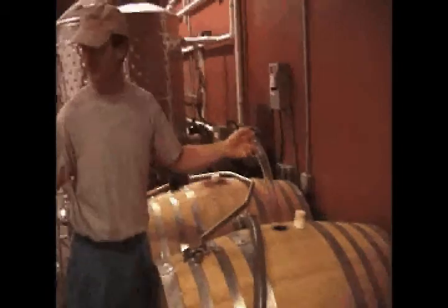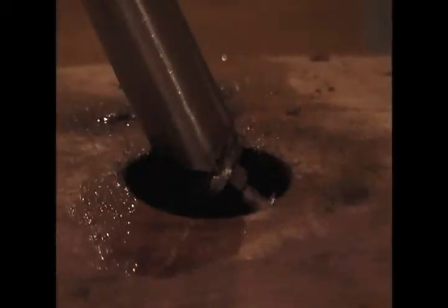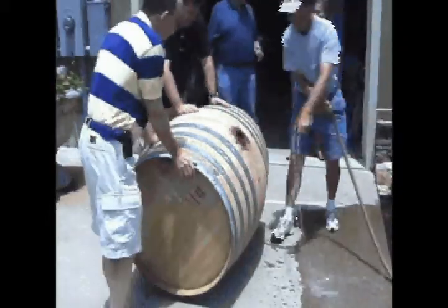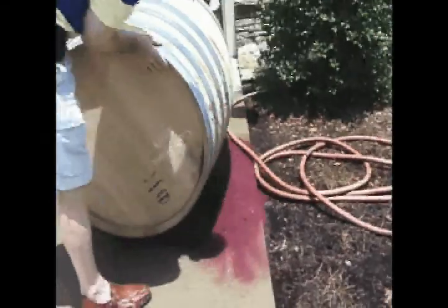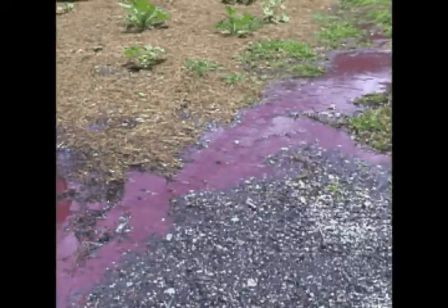During this trip, we were working on taking the previous vintage of Cabernet Franc and racking it over to a rinsed out or fresh barrel to help reduce some of the sediment and clarify the wine. During that process, we also got to understand how heavy the barrels are to move around even when they have nothing in them, and also how much sediment is left in the bottom of the barrels that goes back and becomes part of the earth.